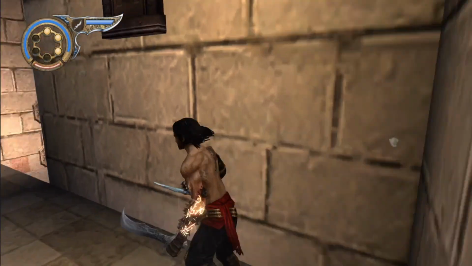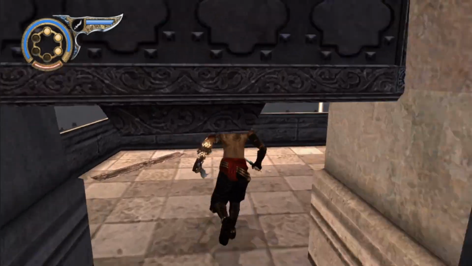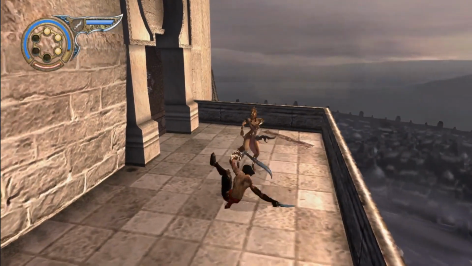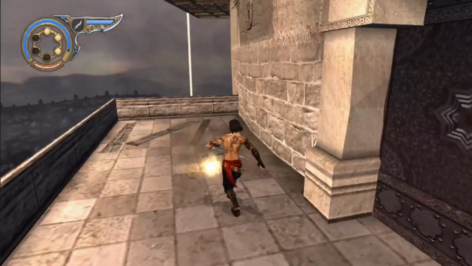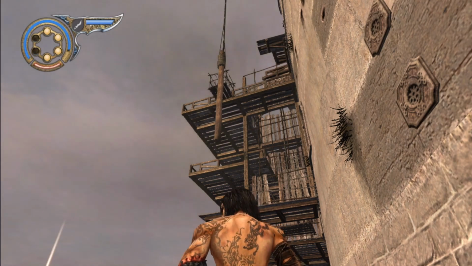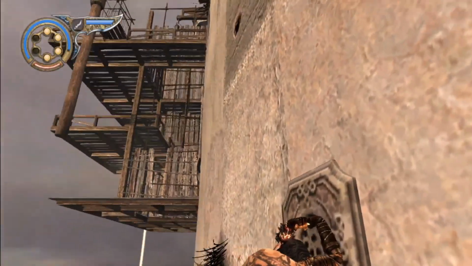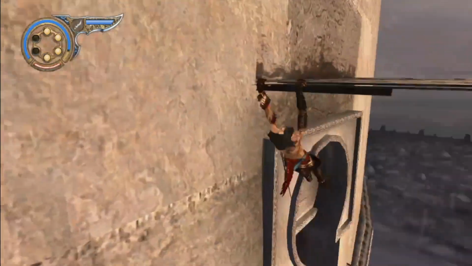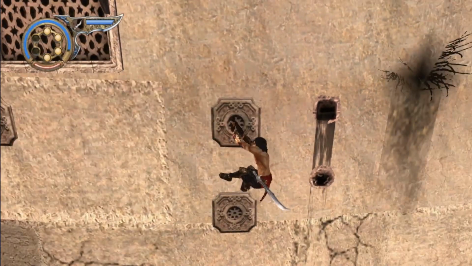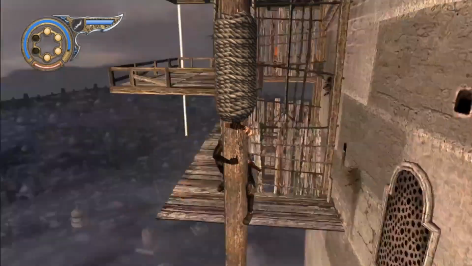Sand? No sand? There we go. Okay, I think we're good. Can't go there, so we do have to go here. Okay. Jump. Rotate.